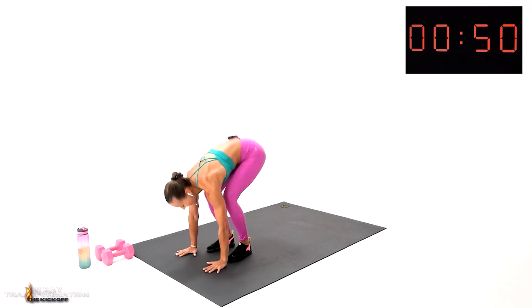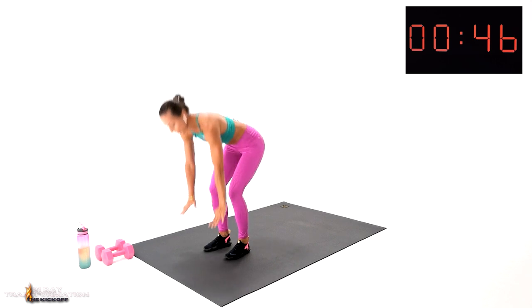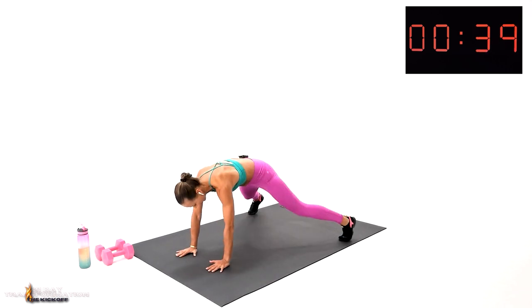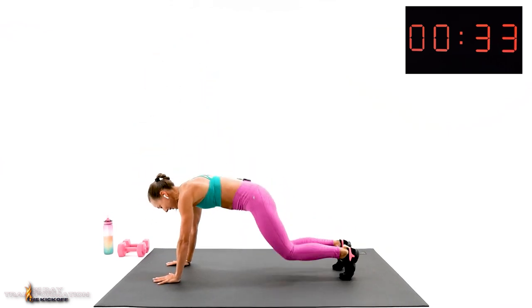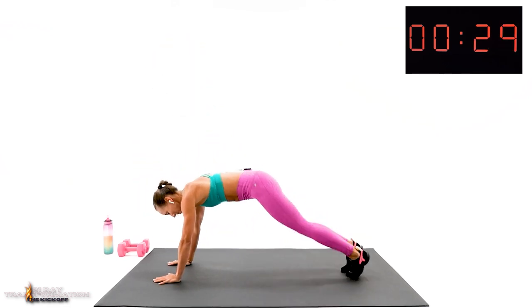Day six. Good jacks. And if you are a beginner, you don't have to hop, guys. You can definitely step back all the way, guys. And if you're not doing the full jacks, you can do the single leg tap out. Do your best. Begin strong and then downgrade when you have to.